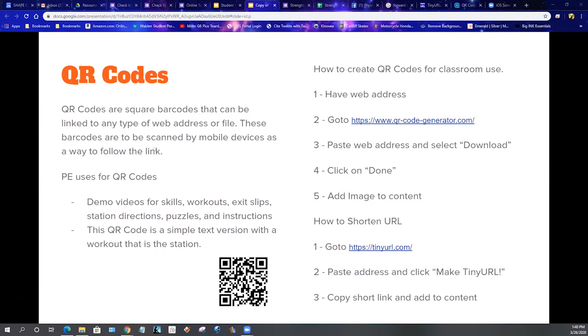Once you have done that, post it in the chat for somebody to follow. I will leave it up on the screen so you guys can see what you need to do. We want everybody to create a tiny URL and a QR code.